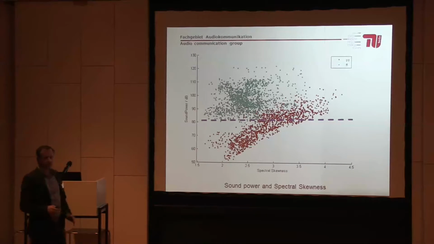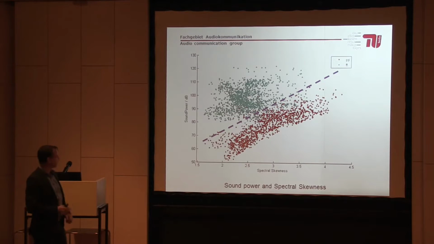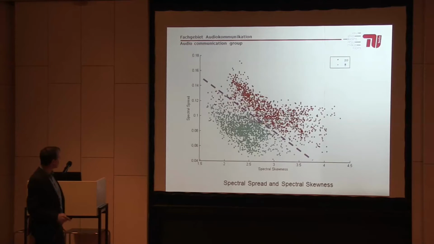The more interesting question is what would the actual numerical contribution be? And the effect on the discriminant analysis you can see here. So if you use only sound power, the separating plane would be somewhere here with a large overlap. If you use also spectral skewness, you can move the plane a little upwards, and you have a much better separation between the two distributions. So after identifying, this is for the model with sound power, and this is the model without sound power, where spectral skewness and spectral spread together allow for a good classification of the two distributions also.